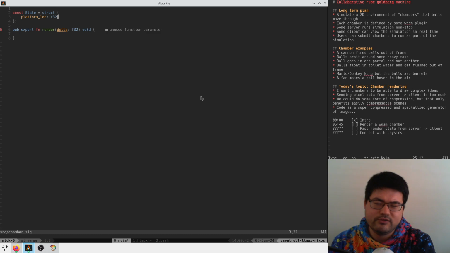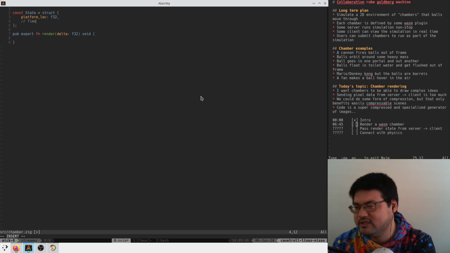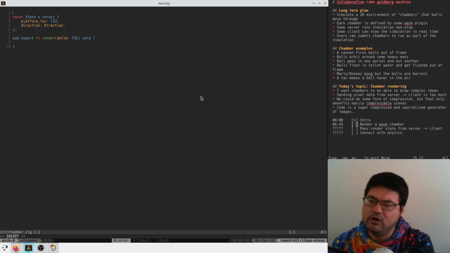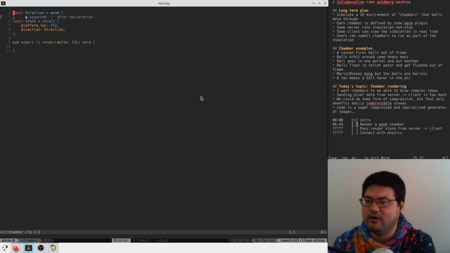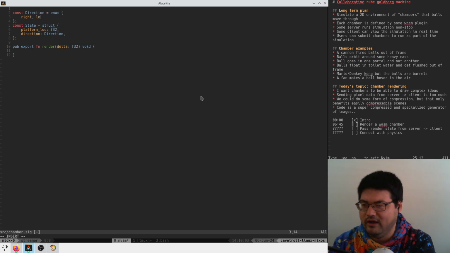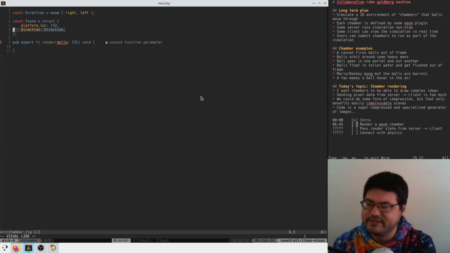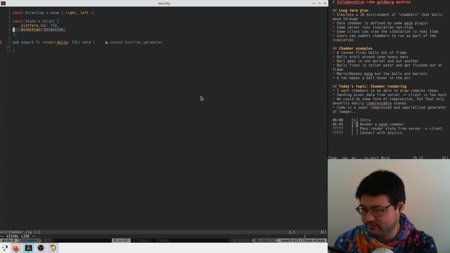And does he have to keep track of times in any way? Probably, more reasonably, he needs to keep track of direction. So he's going to have some sort of movement direction. And that direction is just going to be right or left. Simple, right? And then every amount of time, he's going to move by some amount in some direction.